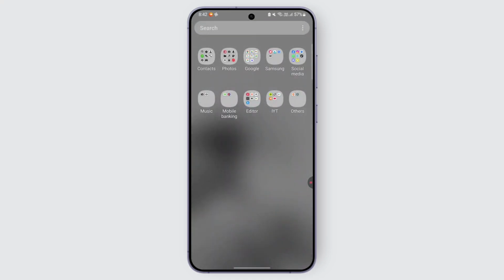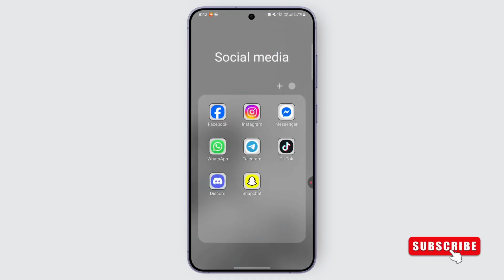Also, if your device's storage is full, Instagram won't launch. So you can delete the unused applications and clear out the big videos or photos and free up space on your device. And at last, you can also update the Instagram application or reinstall it.